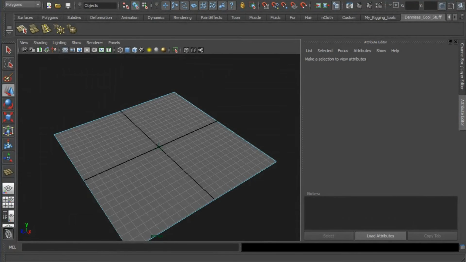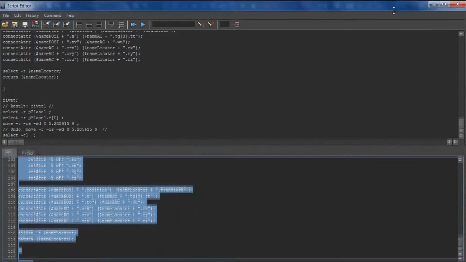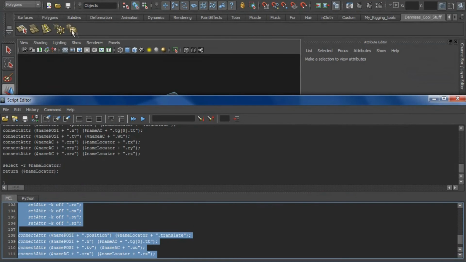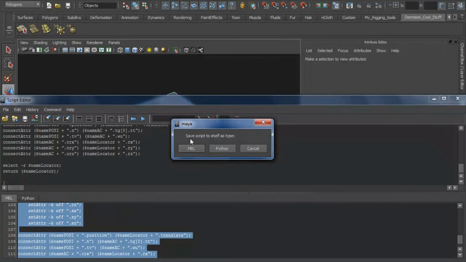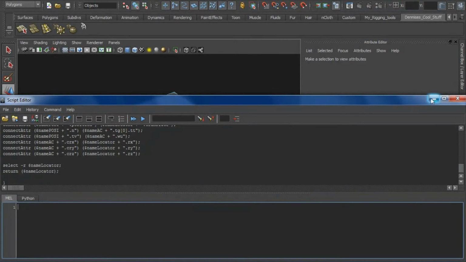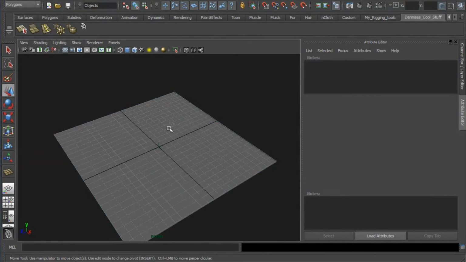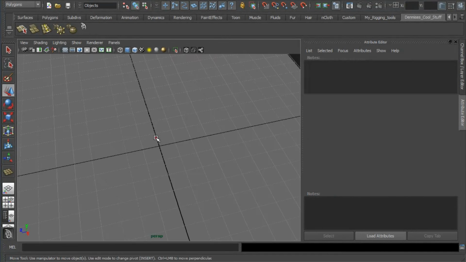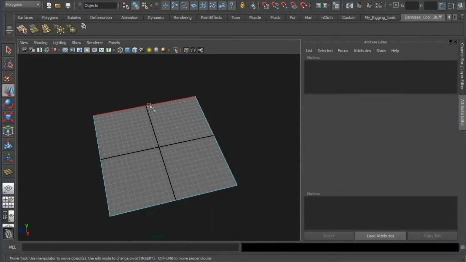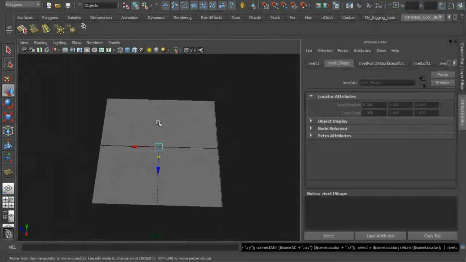Well, it's quite easy. You just paste it, you select all of it, and then you just make sure that you can see your shelf, and then you drag it onto a shelf. And then Maya says, do you want to save it as Mel or Python? And I want to save it as Mel because this is a Mel script. And this makes your script become apparent up here. So let's try to delete the Rivet that we already got and see if it works. And yes, it works. Fantastic.